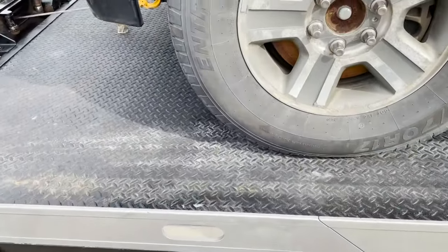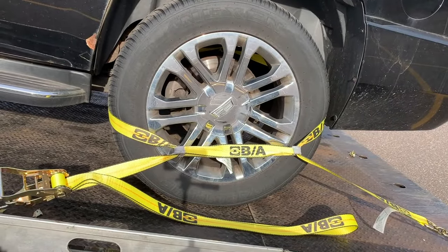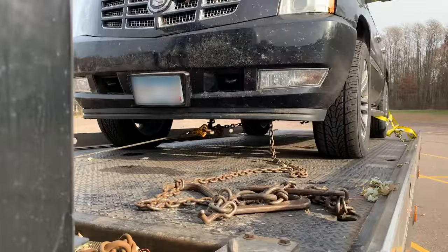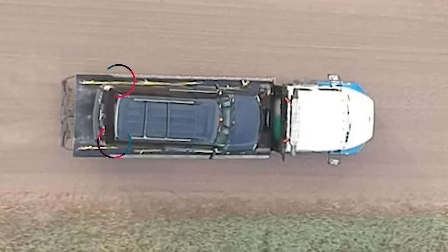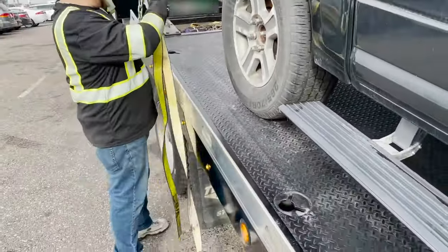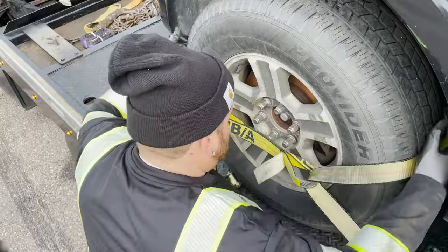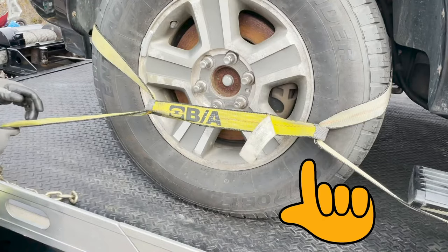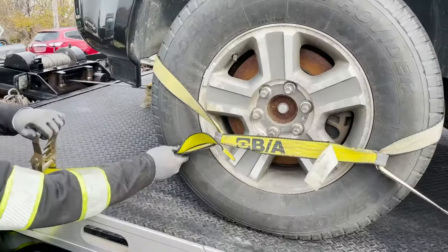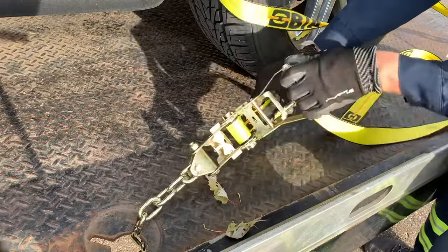The wheel should now be directly in front of you — either front or rear depending on which end you loaded from. There's a ton of different equipment out there, so everyone's setup is going to be a little different. You might have all chains, all straps, or an assortment of both. No matter what you end up mixing and matching, you need to tie down four points on every vehicle that you tow, and that does not include the winch. You want to put the strap behind the wheel at about the 10 and 2 position, keeping the short strap in the center. To get the short strap properly centered on the wheel, offset the strap away from the ratchet side just a few inches. When you tighten the strap with the ratchet, it will pull the short strap towards the center. Take the remaining excess strap and feed it back into the ratchet, then continue tightening.